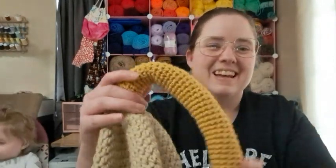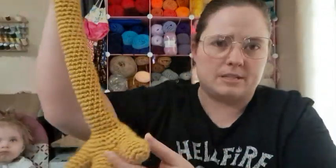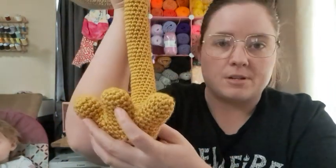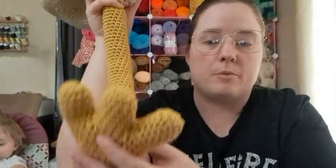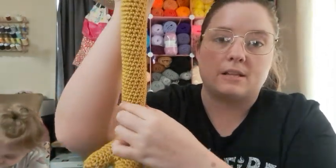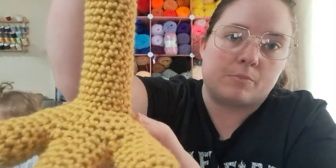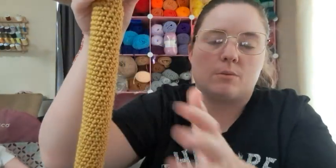So here it is! I did show the chicken leg the other day on my last Whip Wednesday. I started with the toes — I made two separate toes, then a third one the same way, and then connected them all together, kind of like making legs for an amigurumi. Then I made the foot. I left a hole in the top of the foot to attach my yarn to make the leg, so it would be one solid-looking piece, even though it's not really one piece.